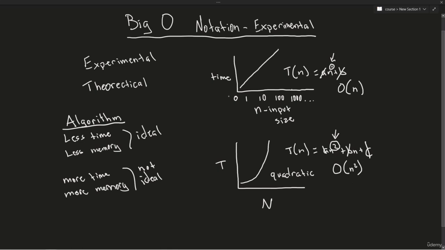And so if you wanted to do experimental evaluation, then you would create a benchmark for your program, and you would run it, and you would have input sizes of 1, 10, 100, 1,000, 10,000, and maybe even 100,000. But in reality, sometimes, like if you ran 100,000 as your input size, depending on what your algorithm is doing, that could take a substantial amount of time, and you might not have that time to waste.